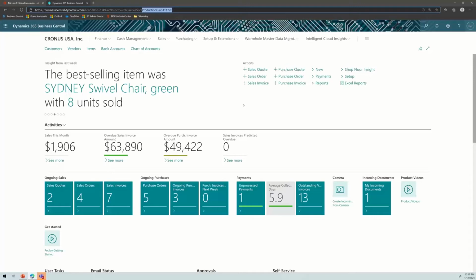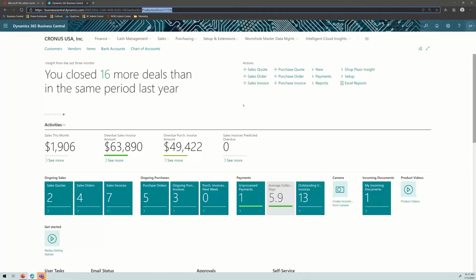Let's say you have a location here in the United States, a location in Europe, and a location in Mexico. Those all need different localizations of the Business Central install. So you can have multiple production environments for those regions, but all of them will be under the same tenant and all managed under the same Microsoft 365 account.